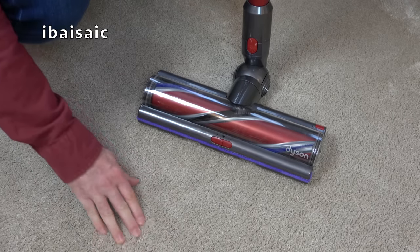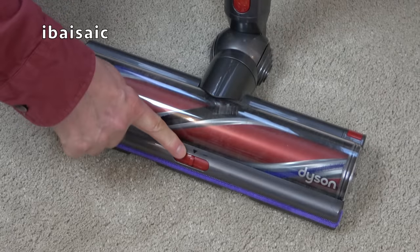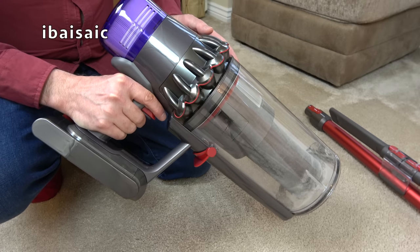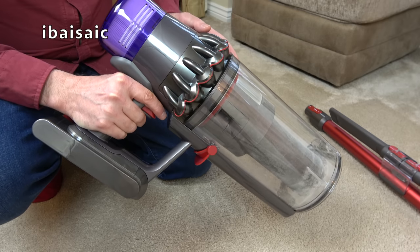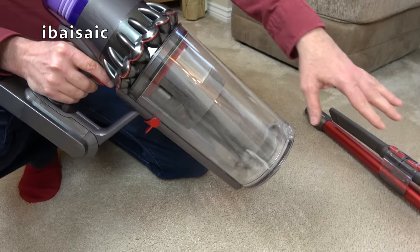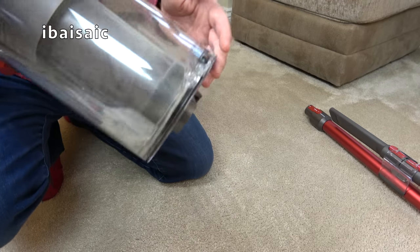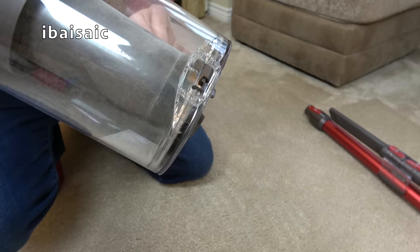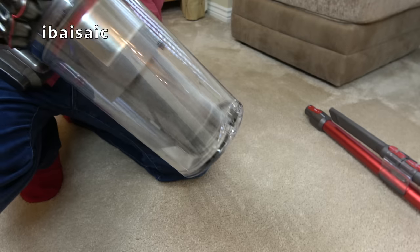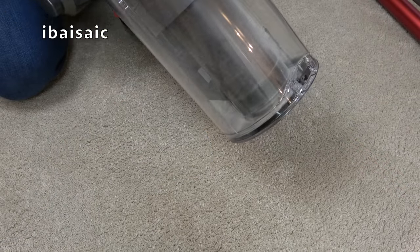So for this plush pile carpet, the best setting for me is eco with the slider control in the middle. Before filming this video, I recorded another video featuring a mains powered cylinder machine, and I put down a lot of dirt on this area of carpet where I've just gone over with a Dyson V11 Outsize, and it has found quite a bit of dirt, in fact a considerable amount of dirt that was left in the carpet. So that is surprising, especially since I had it on eco mode. So let's just have a look.